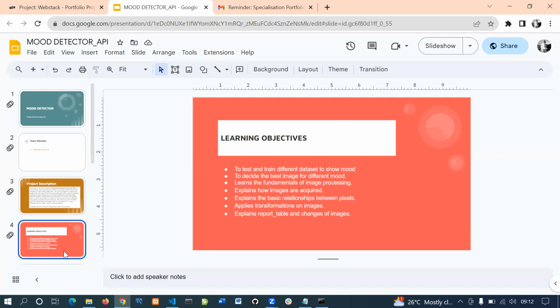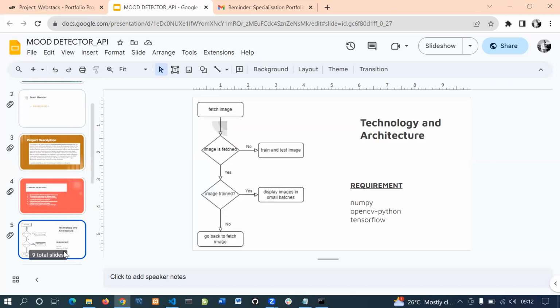It's more of a machine learning work because I use the Python programming language, but I will eventually link it with a web front end, so it becomes a complete system where people can log in and understand mood.